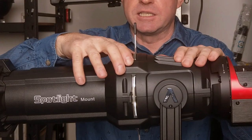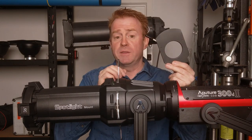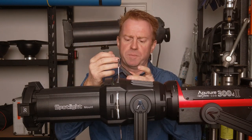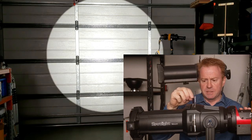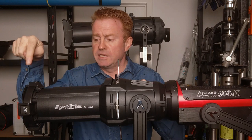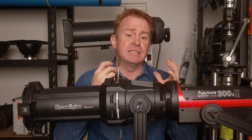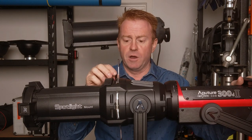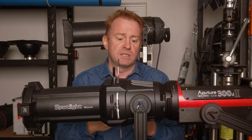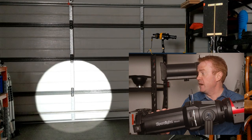Moving further down the unit, there's a slot that opens up to a much broader slot — that's for your iris. The iris is an optional extra, but I'd suggest buying it. Just as an observation, it doesn't close down as much as other irises I've had, so you can't get as small a hole. The stick that comes out the top lets you adjust the size of your beam, giving a lot of adjustment on beam diameter. Where I use these a lot is if I'm doing a job and find out on the day that they want a follow spot. The iris comes in really handy, and because the stirrup is in the center it's very easy to get smooth pans and movements.